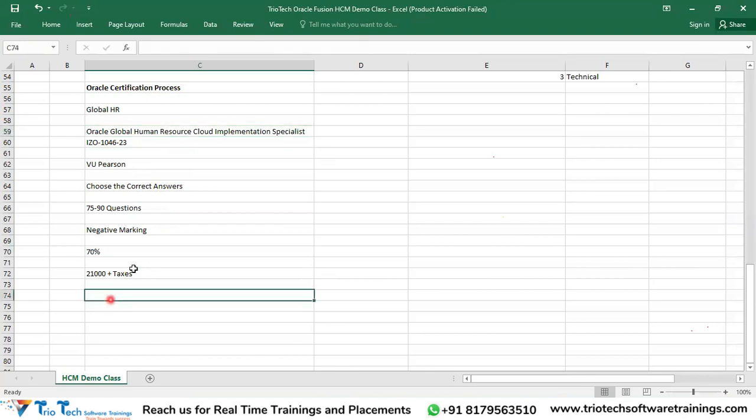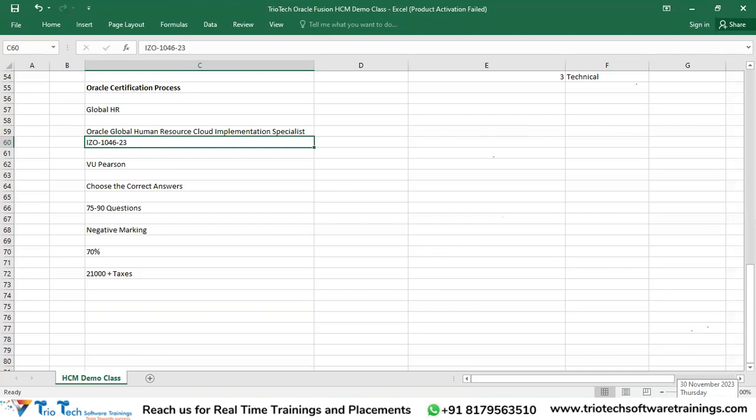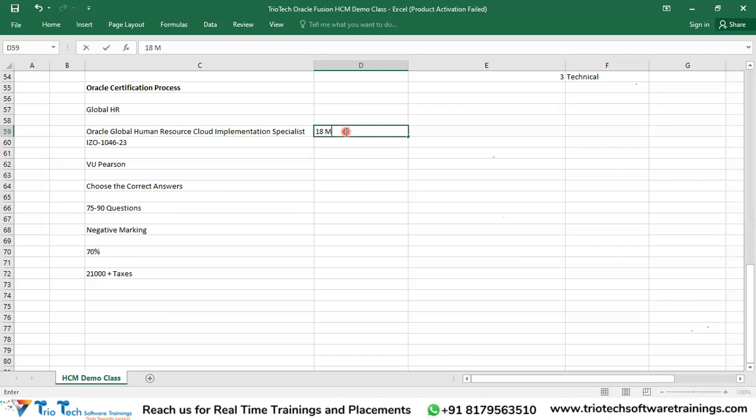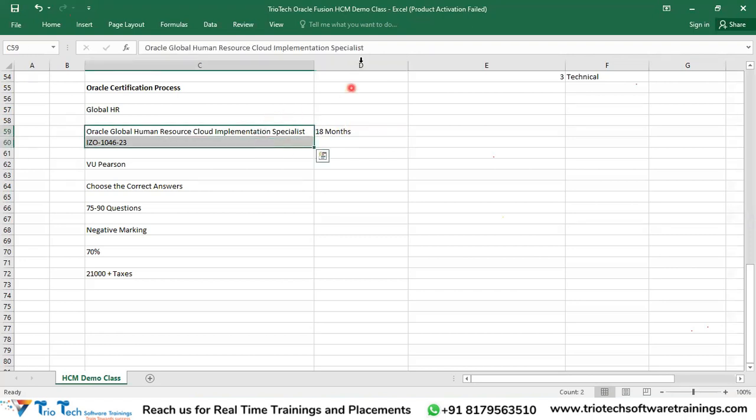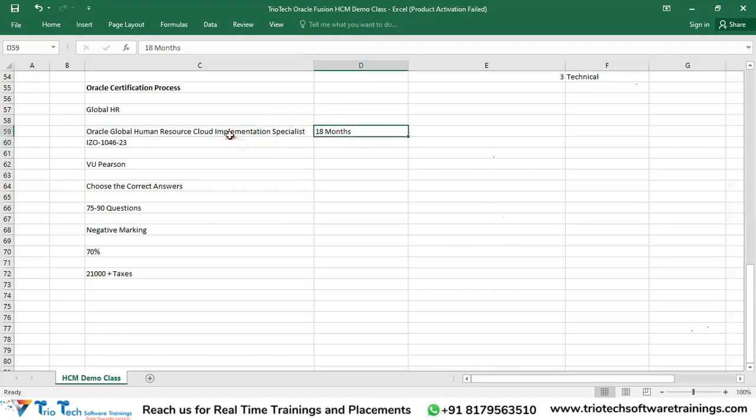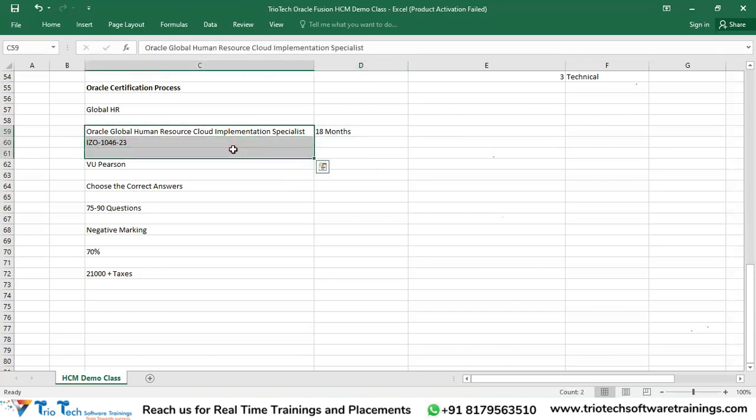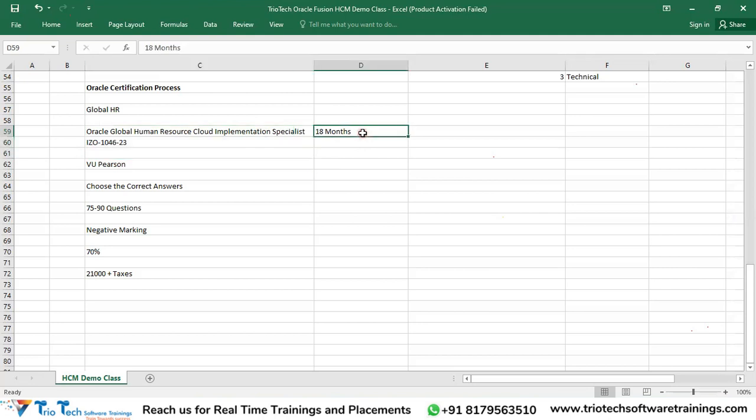And the validity, let's suppose I have written the examination in the month of November 2023. What is the validity, team? Actually, Oracle is giving 18 months as the validity for the certification, team. After that, we have to write again. If you have to get certified, 18 months will be there as the validity for certification. But technically speaking, no one will consider this period, team.